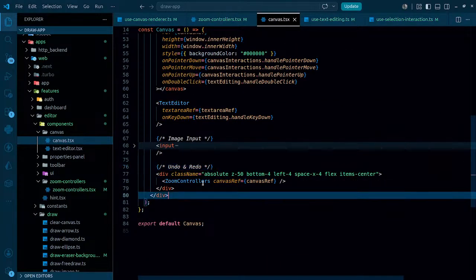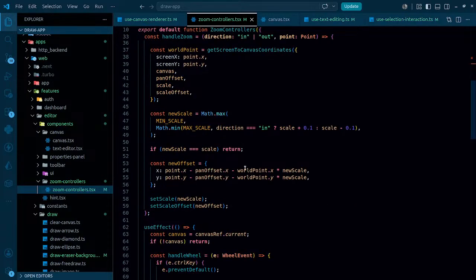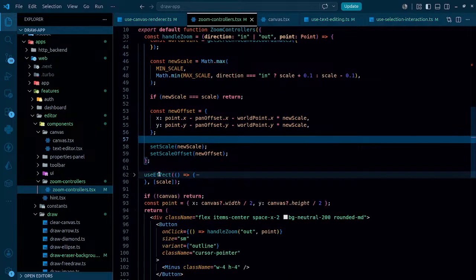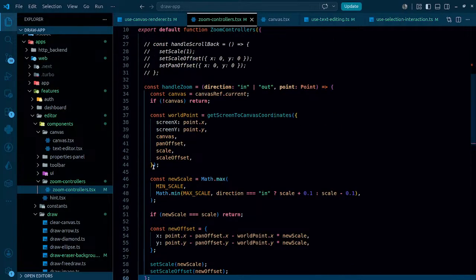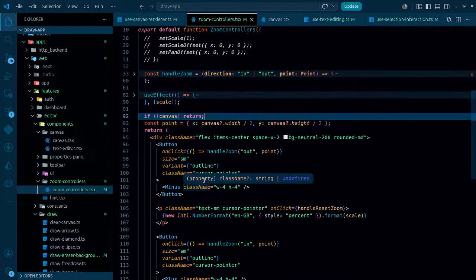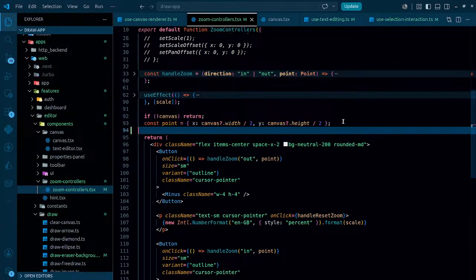Undo, redo, canvas, zoom controllers. Is there any return statement in here? Yeah, if I don't have the canvas, what the hell? So if I don't have the canvas, then there's gonna be no point.